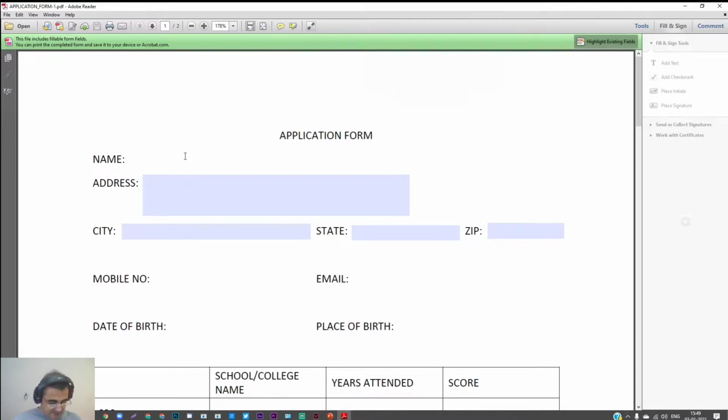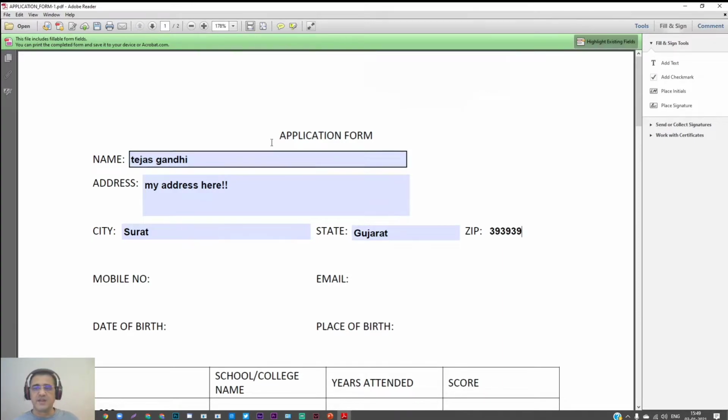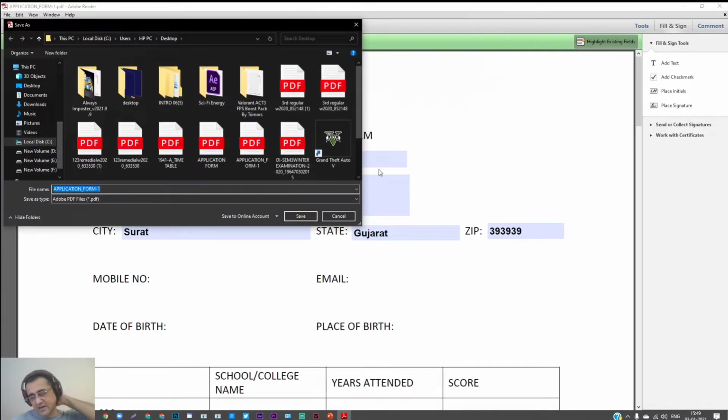So I'll just add my name, address, city, I'm from Surat, Gujarat state, and my zip code, whatever, and I'll just hit on this save icon, or I'll click Ctrl S and I'll save this form, say 1A.